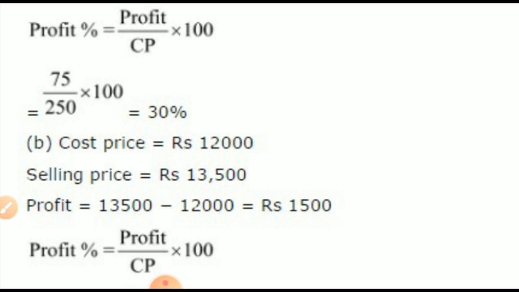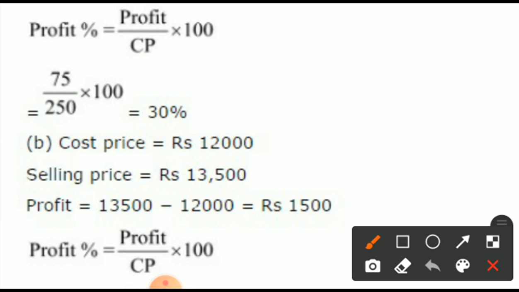As our profit is 75 rupees and CP is 250, multiplied by 100, how does it come? This 0 and this 0 will cut out. Now, 25 ones are 25 and 25 threes are 75. So 75 divided by 25 gives us 3. On the top side, 3 into 10 gives you 30. Don't forget to put the percentage sign. Here by mistake the percentage sign is not shown, but you can add it.